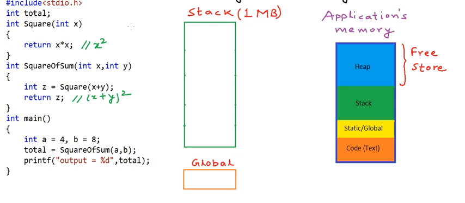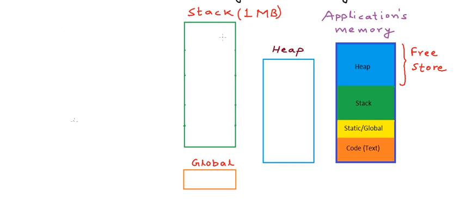And let us now see how to use the heap in our C or C++ program. I will clear this code in the left, and I will draw one more rectangular block here for heap. There is one more thing that I must point out before moving forward. Heap is also one data structure, and if you do not know about this data structure heap yet, you will learn about it in your data structure course.